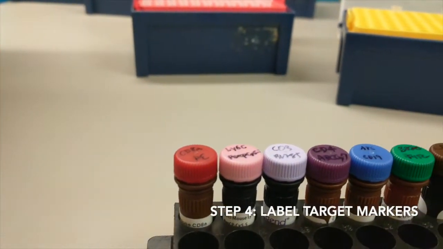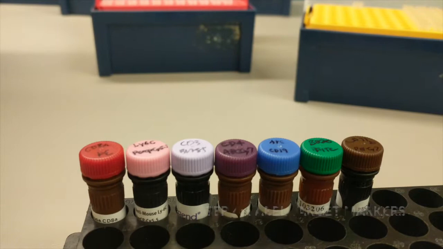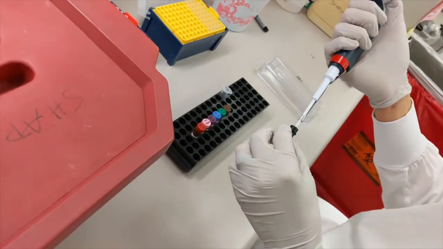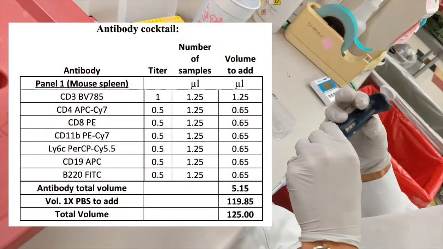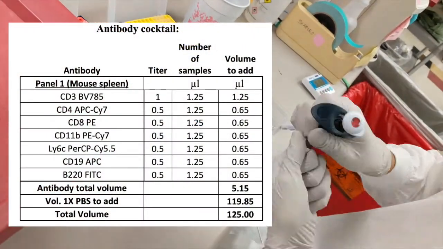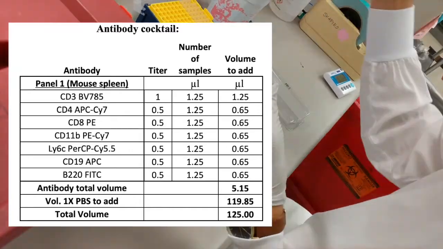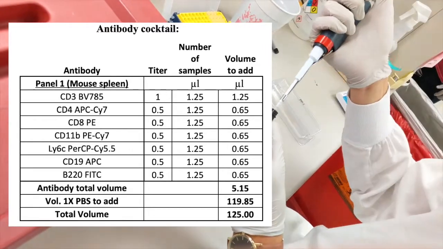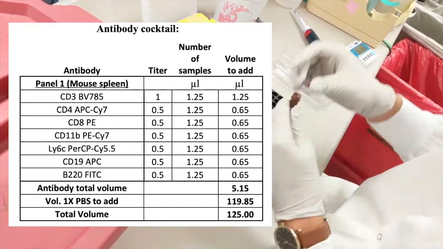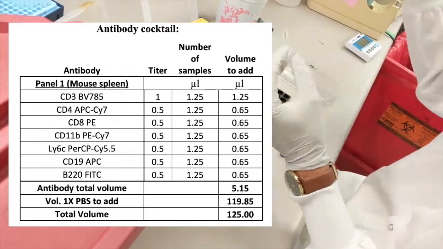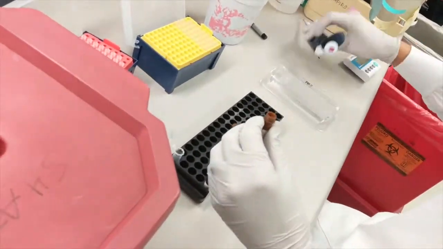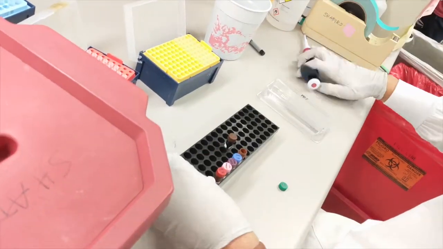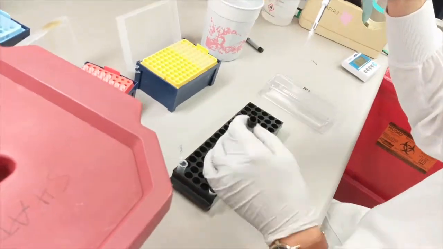Next, prepare the antibody cocktail for the samples. For this experiment, we're preparing an antibody cocktail with 7 different antibodies, which are shown on your screen here. When making the antibody master mix, it can be helpful to make a small volume extra in order to ensure correct volumes are added into each well you are staining. In our protocol, we make a mix for 1 sample that is enough for 1.25 samples, even though only 1.0 volume will be used.